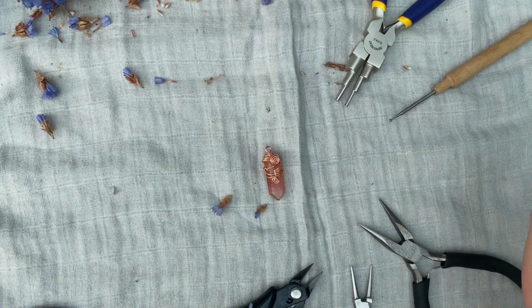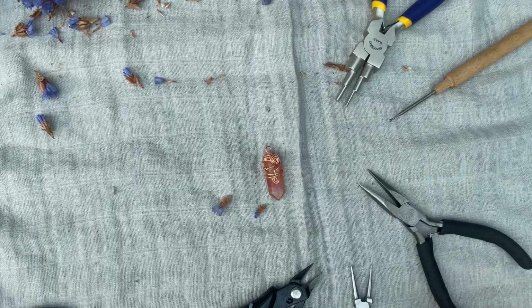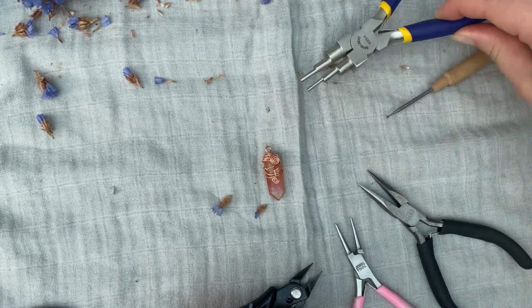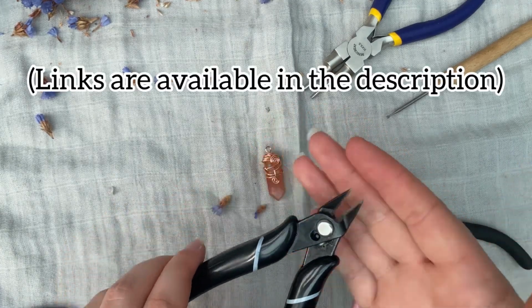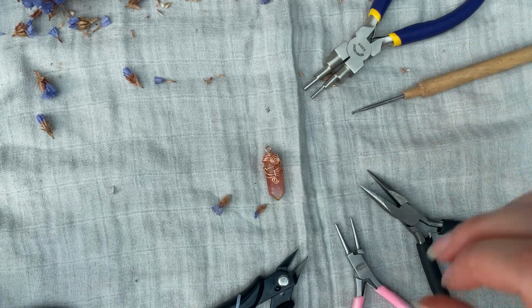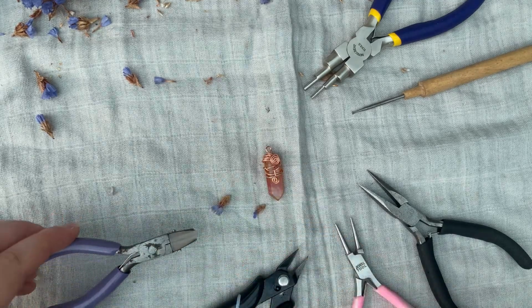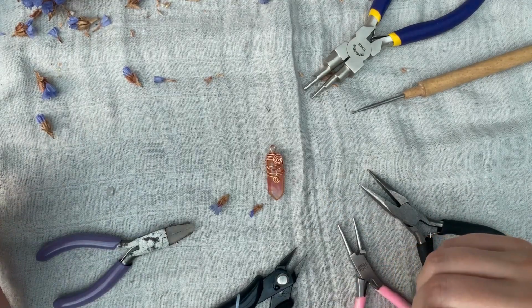The tools that you will need are chain nose or needle nose pliers, which are these ones. You'll need some round nose pliers like these, or if you've got them, bail makers. You'll also need flush cutters as well. I also have a wire rounding tool, but it's not essential. And in the video, I will also be straightening the wire with some nylon pliers as well. So if you'd like to learn how to wire wrap a quartz like this, then keep watching.